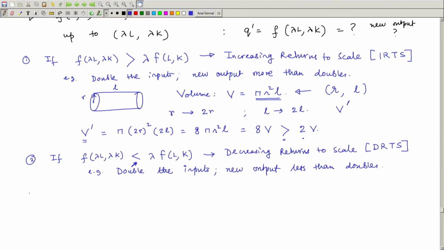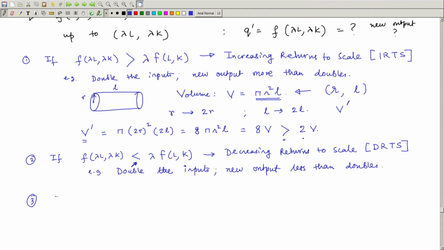So, you will have to delegate responsibilities to heads of different units, and these heads of different units may not have the same managerial ability or talent. So, decreasing returns to scale is a manifestation of the fact that managerial talent is available in short supply, right. That is one reason why you see decreasing returns to scale. So, you are increasing your labor and capital by a factor of 3, let us say, but your output is not increasing by that factor, it is increasing only by a factor of, let us say, 2.